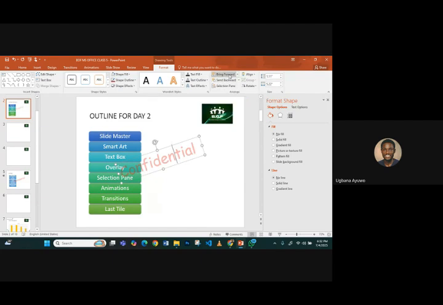Now, it's as simple as it sounds. If I click on Send Backward, confidential goes backward on the page that it is on. The Bring Forward and Send Backward options are basically just the positional commands for whatever slide page you are on. Since I clicked on Send Backward, it went towards the back, and whatever was at the back is now in front of it. And so you see that our outline boxes are in front of the word confidential.